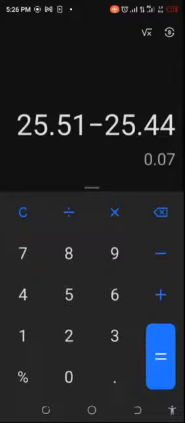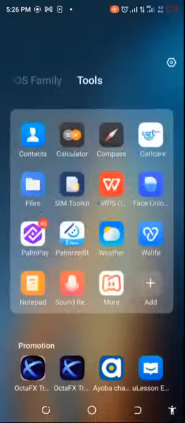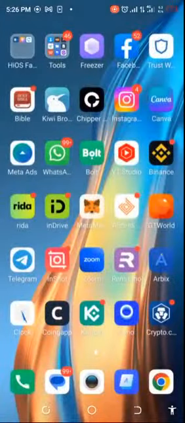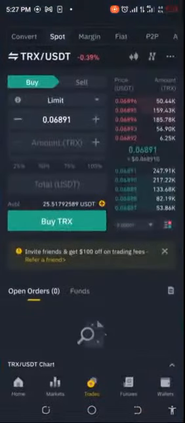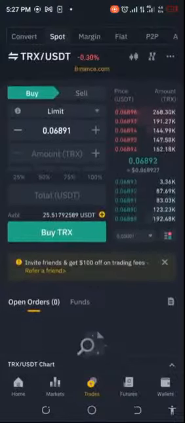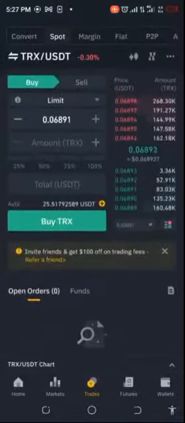Now, why is this amount a little bit on the small side? Because I'm using a small capital and the transfer fees are the same. The transfer fees remain the same. So for instance, if I use $200, by the time I'm coming back, I will pay the same 1 TRX for $200 worth of TRX.